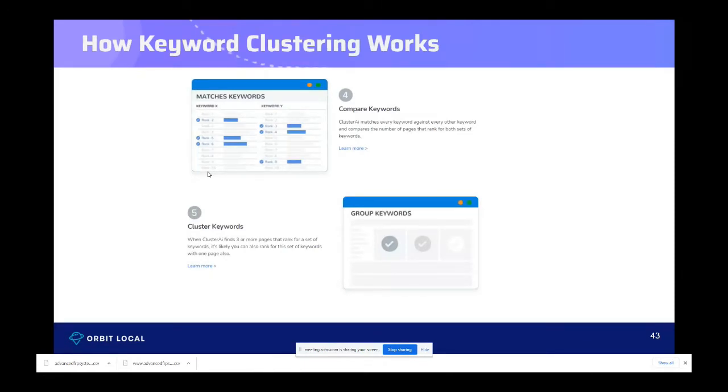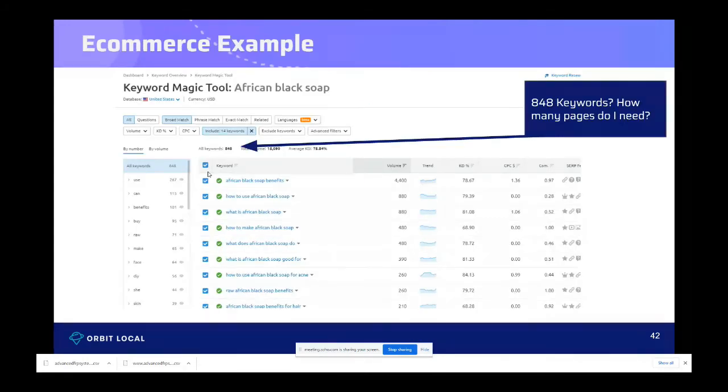So how does this work? You make your keyword list just like we've been doing. And then what this tool will do is basically compare all of them. There are different tools that do this. This is Cluster AI. Basically, it will search each keyword that you put in, and it will look at the results and see if there are 3 common results or more for a specific group of keywords. It will group those keywords together. So basically, if 3 similar pages rank for this and also rank for that, it would say you only need 1 page to rank for both of these. So this was a way to take a list of 800 keywords down to a few pages.